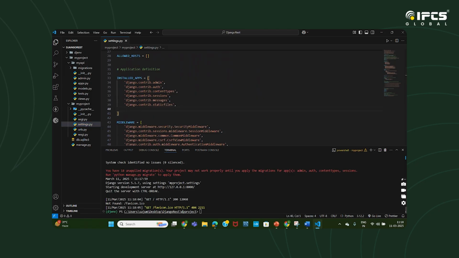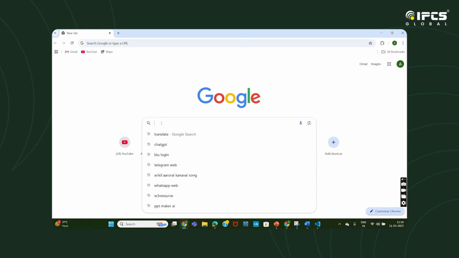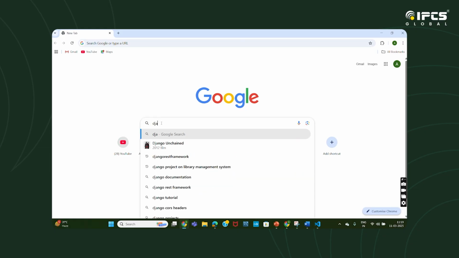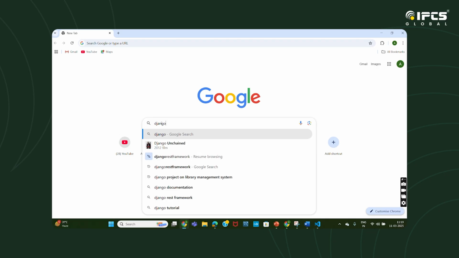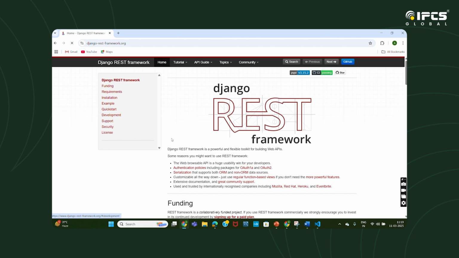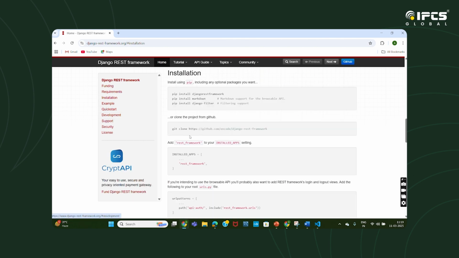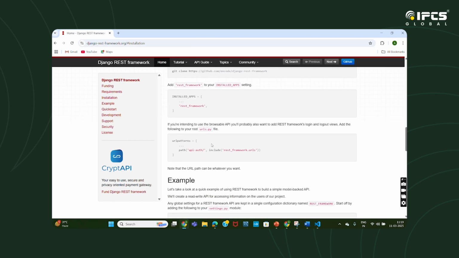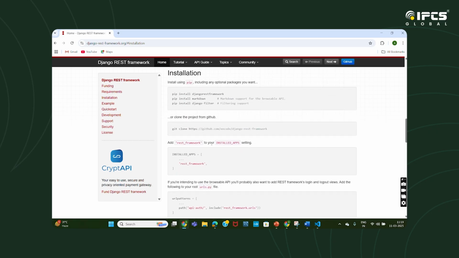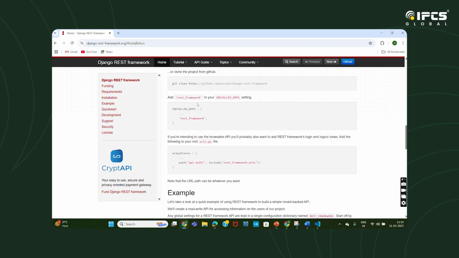Before that, we explored the documentation of Django REST Framework. Here you can see the whole process to install and how to add the REST framework to your installed apps.